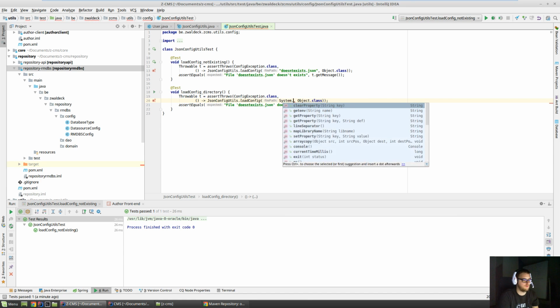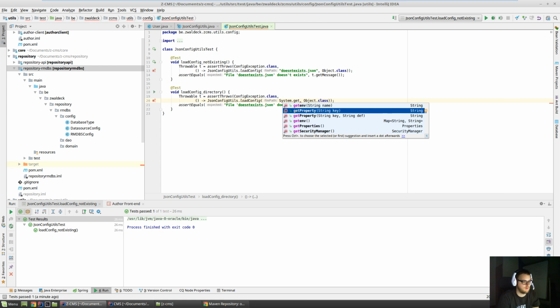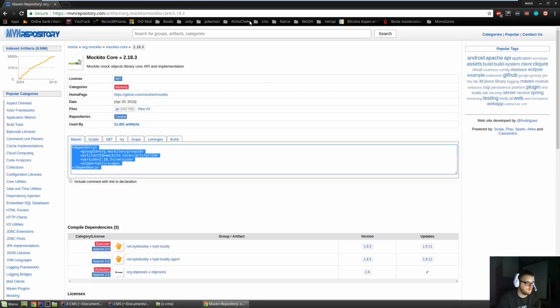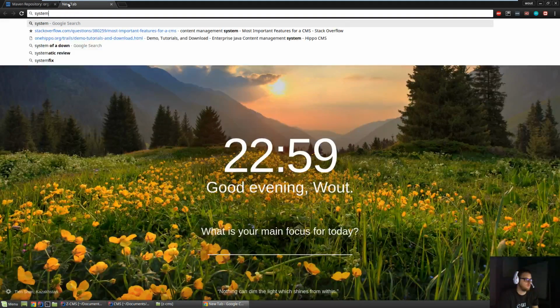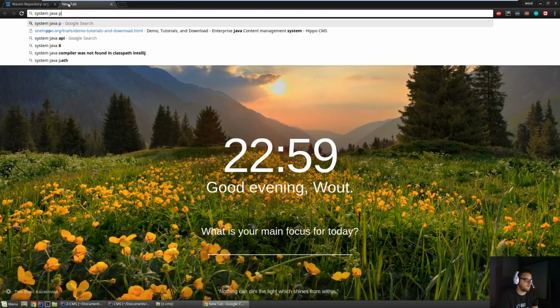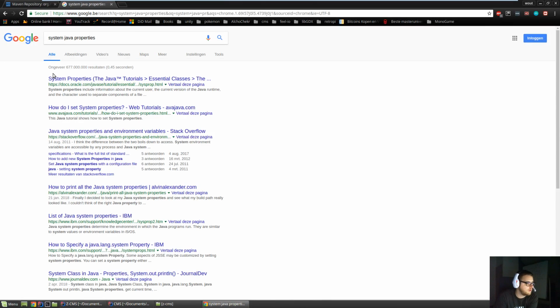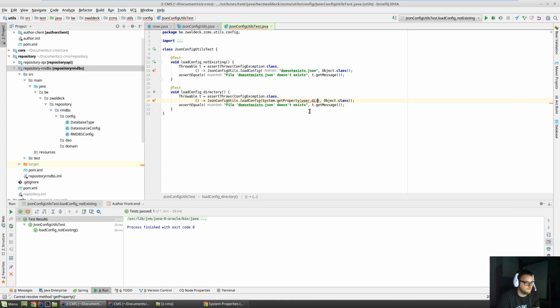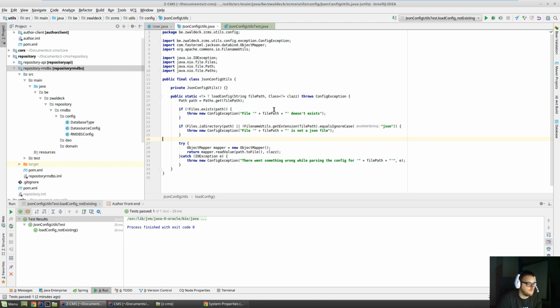System dot get property. Does anyone know Java properties? System Java properties. Okay. User dir. This will always work. Doesn't matter where you run it. And then we have a file.